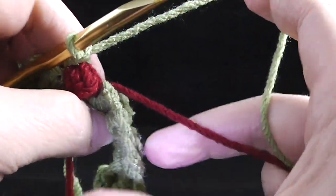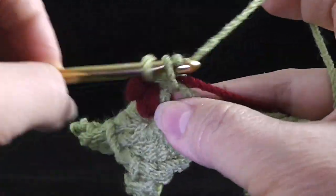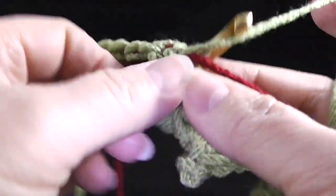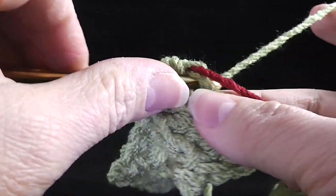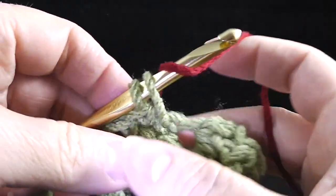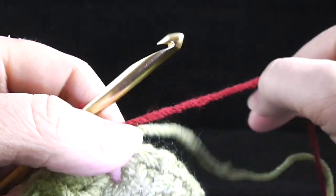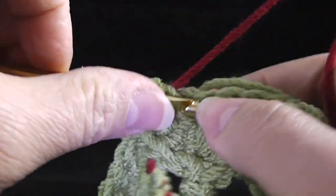Now I'm going to be crocheting the 4 single crochets again over the red thread. 1, 2, 3, and the 4th stitch is where we do our yarn change again. Pull the red one through, and you can give that little green thread a little bit of a tug, and we're going to work over the green thread as we work these berries.